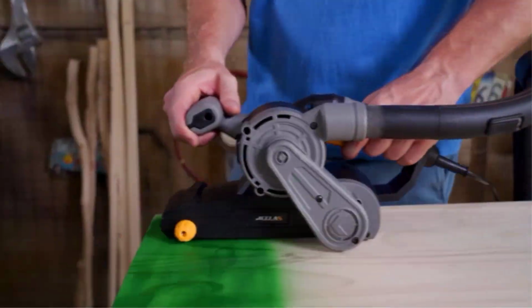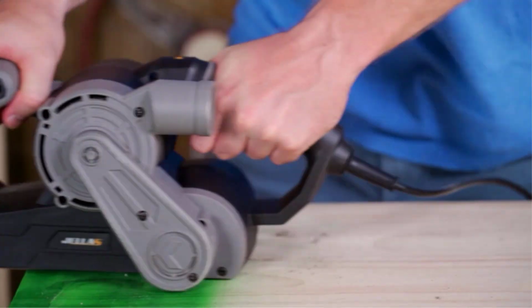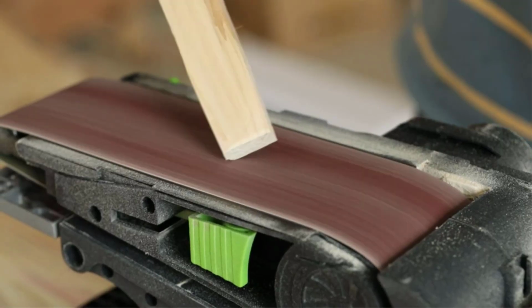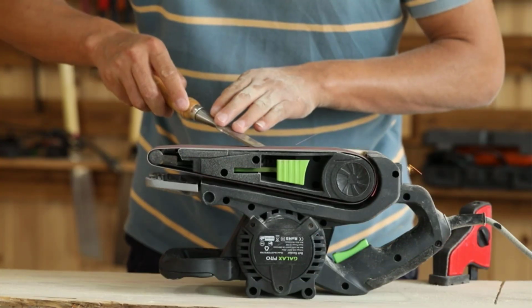A belt sander is a relatively common power tool that is used to remove layers of wood, metal, plastic, or other target materials. Belt sanders are powerful sanding tools that are best for sanding away layers of rough material before switching to a light-duty sander for precision work.